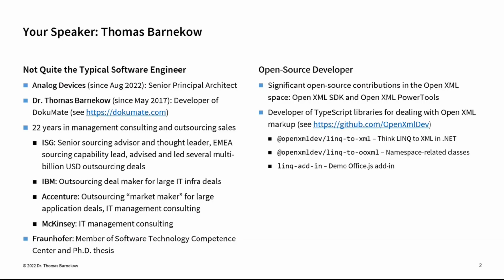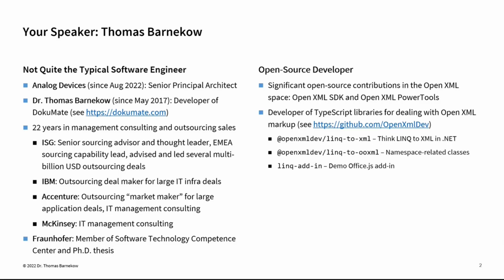So those names are all defined in this library. All of them are hosted in npm.js.org. And finally, to demonstrate what those libraries can do, I've also open sourced a Linq add-in project on GitHub. I'll give you the links later. They're all in the Open XML Dev organization on GitHub. And this is what I'm showing today, which demonstrates how to use those other libraries.